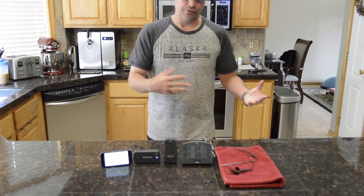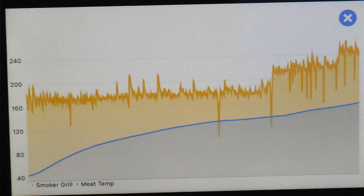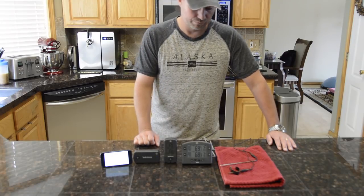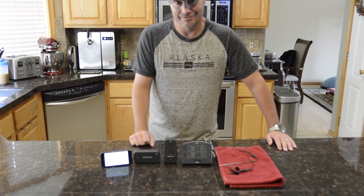And so then I have a reference in the library that I can always go back to: last time I did a pulled pork, it was like this, and these are the temperatures. So anyways, just a big proponent of this. Really good. So pretty soon we're gonna get this brisket on and start monitoring how it goes.